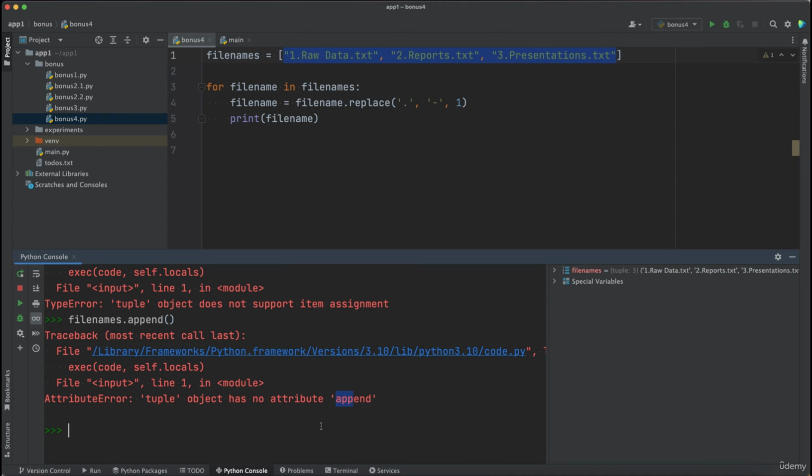So should you be using tuples or should you be using lists in your everyday programming? The short answer is just use lists because they are more flexible, so they can easily be changed. You don't have to reassign them in a new variable. That's why lists are the most popular when it comes to sequence types that store different objects in them. Tuples are useful in very special cases, and you'll know that when you get more advanced, and you'll see a scenario where you could say a tuple would be useful in this case. And that's why it's good to be aware that tuples exist.